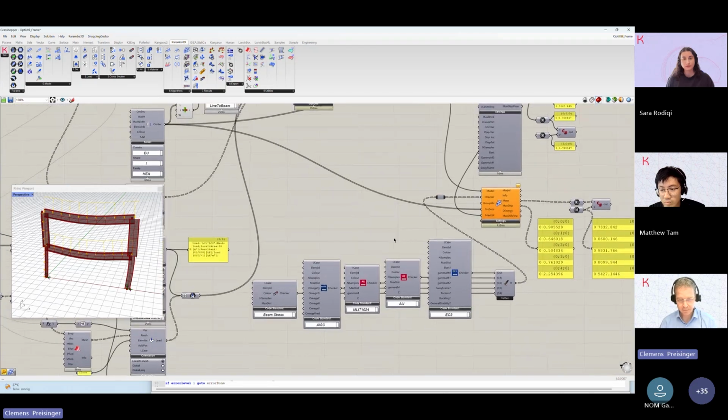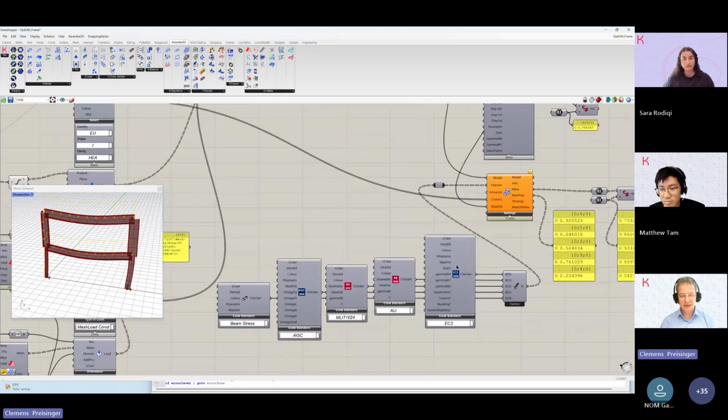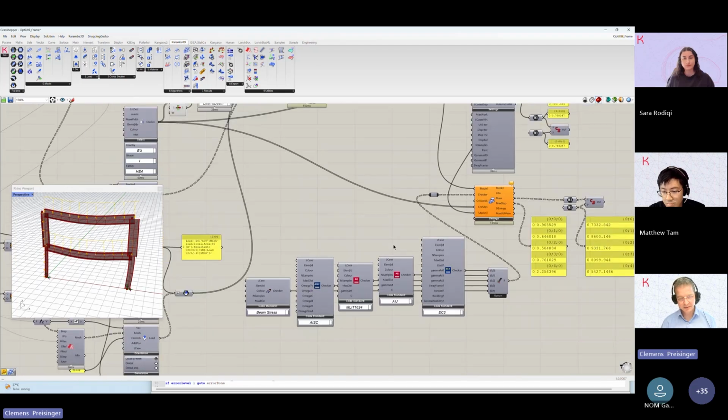And it's possible to assign more than one of these code checkers to one element. The idea is that there's a simple checker first, which does the rough work, so to say. So when this check is passed, then also the more complicated checks will pass. And in this way, it's possible to set up a hierarchy of checks.